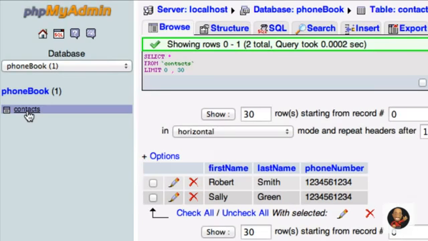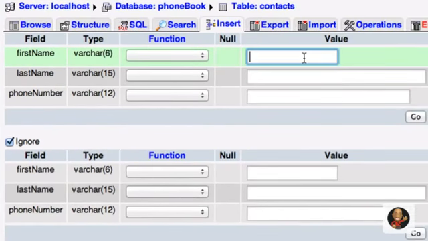Now if I go back to contacts, let me show you an example if we typed in a name that was longer than 6 characters. If I go back to the easier method for inserting data, we know Robert is 1, 2, 3, 4, 5, 6 characters long. So if I put anything after this, say SSS, all those S's are going to be truncated, because we indicated here that we only want to allow 6 characters for this data type.